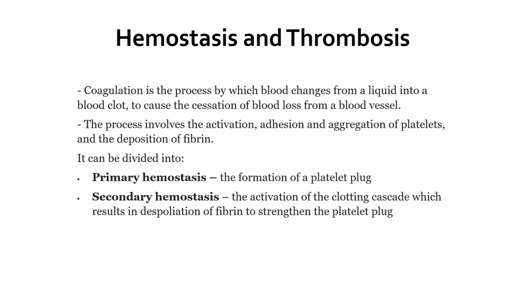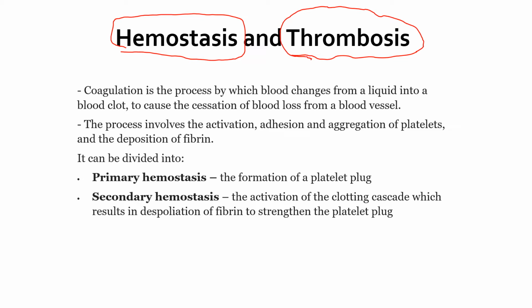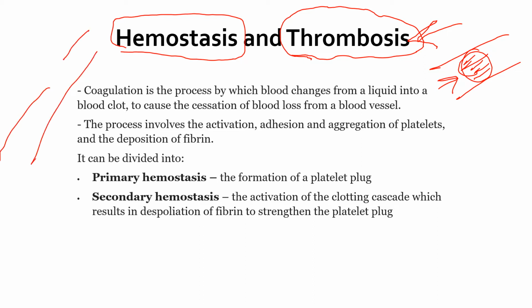Hemostasis and thrombosis. We said hemostasis, balance, to keep the blood balanced. It means to keep the blood within the circulation without clots. So this is a physiological process. However, thrombosis is a pathological process. We said thrombosis is to have a clot within the circulation. If you have a clot, khethra, within the blood vessel, this is called a thrombus, pathologic. But hemostasis, we said, is to have a clot at the site of injury to stop blood loss.